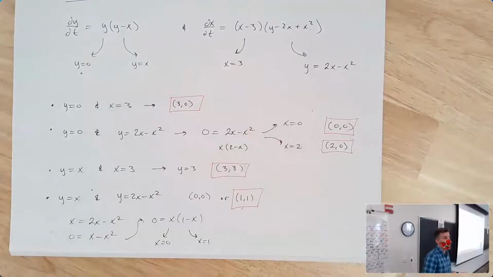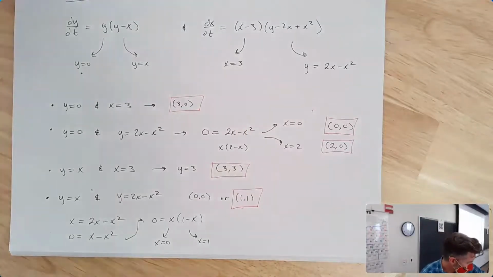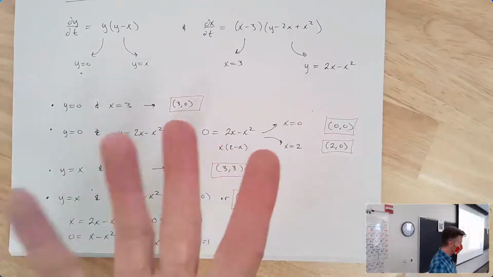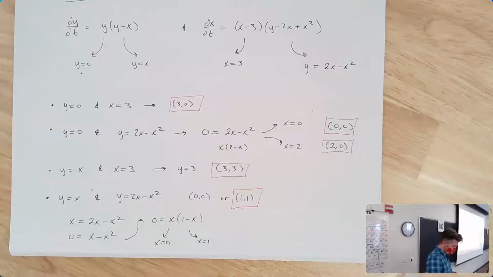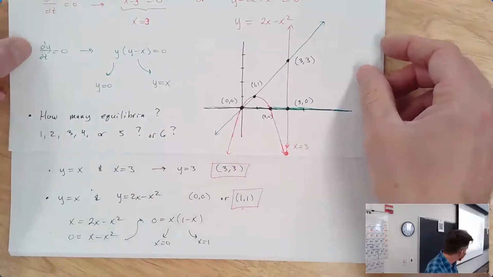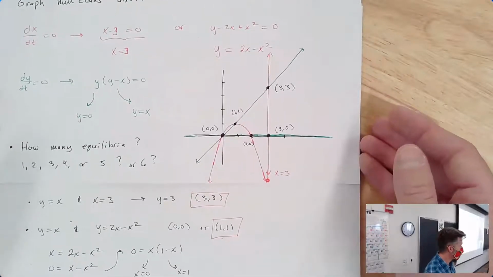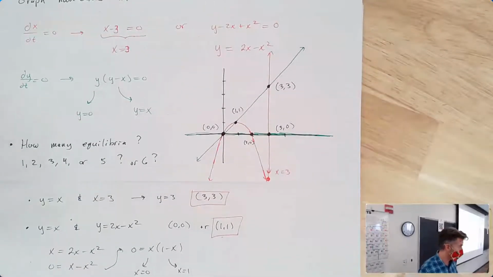I will go back to saying, if you have some funky looking nonlinear equations, and these aren't that funky, but they're kind of funky, graphing the nullclines is a good idea. It really does help you visualize how many equilibria you're going to have. You probably won't need to graph them if he hasn't asked you to, but it might help, right? Even if you don't have to, it could be a good thing to do.